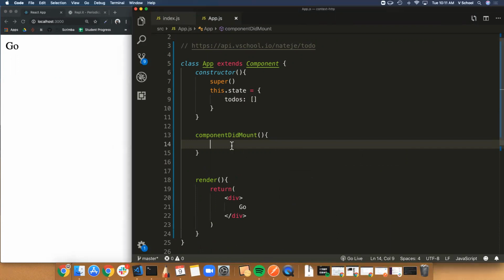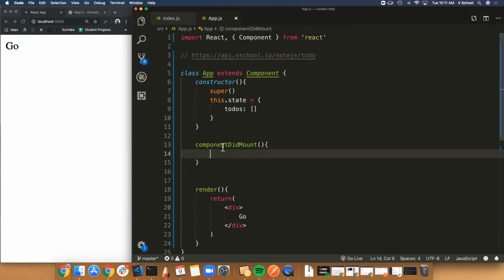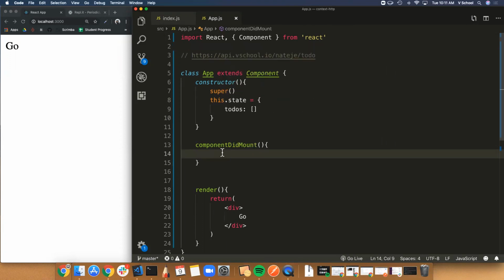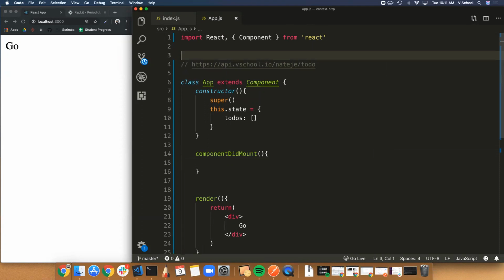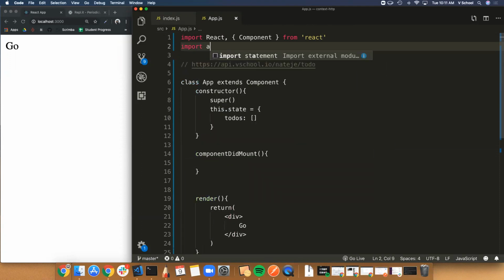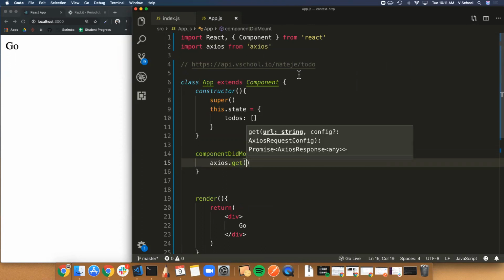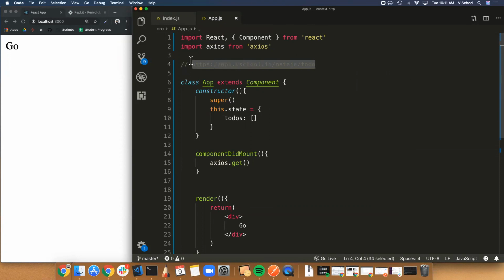Elizabeth, how do I set up the GET request? Phone a friend. Which friend, Eric, would like to answer? Ooh, and it uppercased it for me. You're right, I just forgot to import Axios, so it's trying to do it for me. But yes, Axios.get. Okay, so I'll grab the URL that we have here.